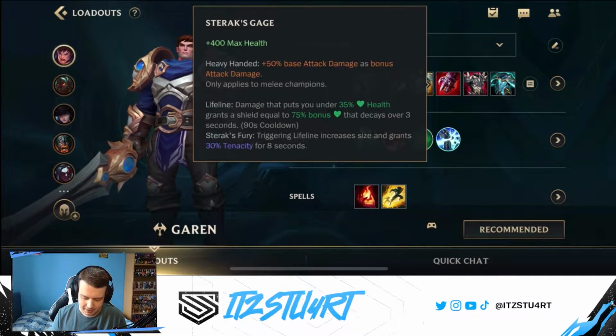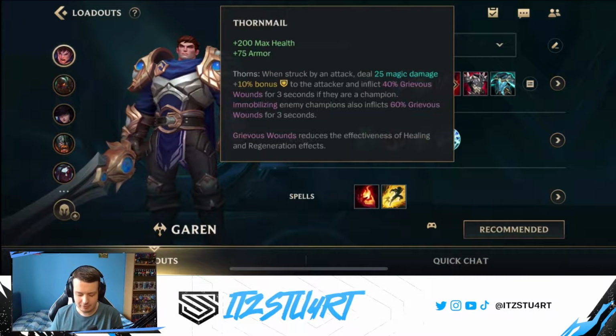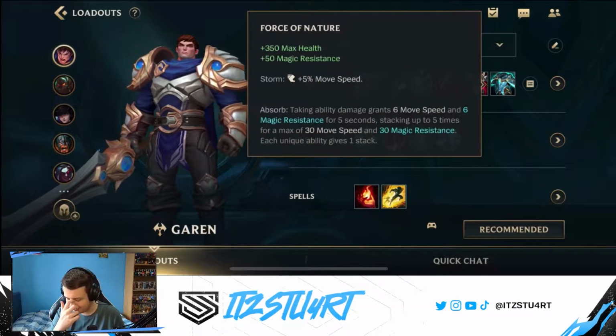And then at this point of the game, you probably want some sort of anti-heal, so any sort of grievous wounds. So Thornmail for me is the best option. You don't really find a benefit from Mortal Reminder, so you go for Thornmail because this is more of a tanky item. Maximum health and armor are really, really nice. Thornmail's passive means that you'll be able to deal a little bit of damage when enemies are attacking you, but they will also be inflicted with grievous wounds. That means they won't be able to heal as much as you're staying on top of them, dealing a lot of damage. And then your last item is a little bit flexible.